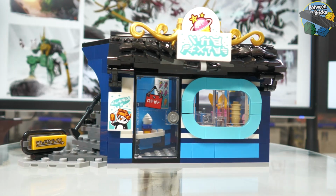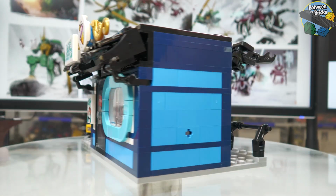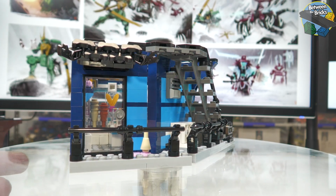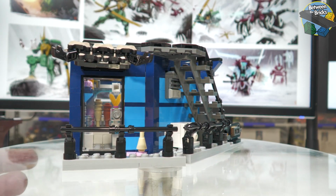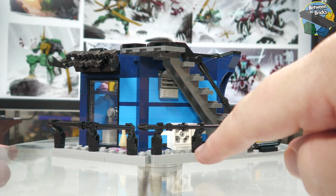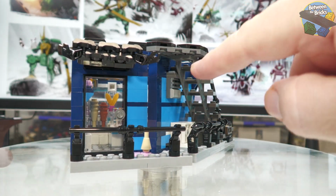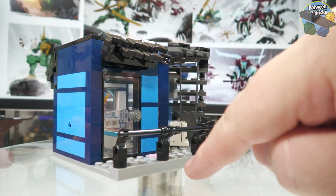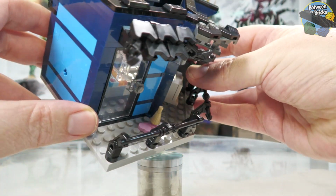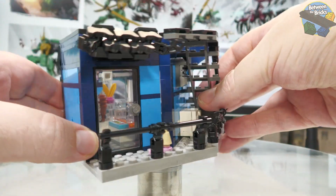The next level up, we have an ice cream shop, and I really enjoyed this build. There was a lot going on, and there was a lot of real detail built into the shop here, and a few extra features on the back here, like the aircon unit there, an air duct which also helps to hold up the staircase, and a dropped ice cream there, which is a nice little Easter egg just hidden down the back behind the door there.